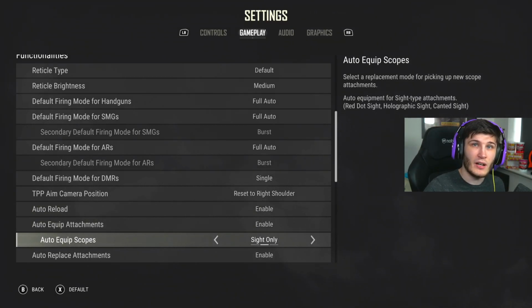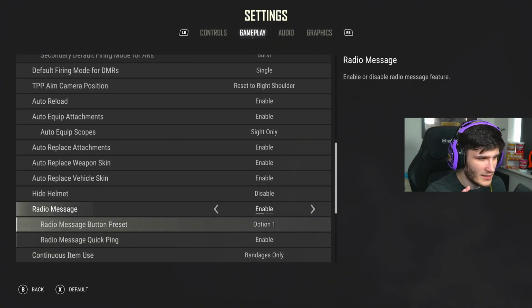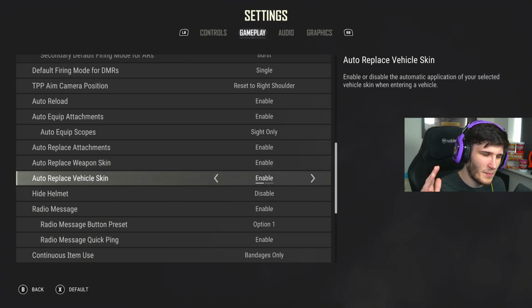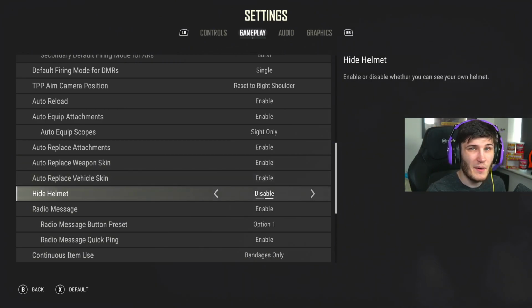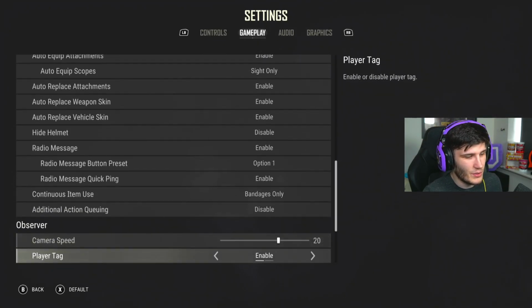Auto equip attachments, with this on sight only. So if you pick up a red dot, it'll go on the gun. Scopes, I like to do manually because I don't want some 4x or something going onto my assault rifle. Auto replace attachments, have this on. It'll save you a ton of time. Always nice. Vehicle skin, weapon skins, don't worry about that too much. Hide helmet, disable. I like to know if my helmet is on my head or if it's been shot off. Sometimes you're still alive even after that. And continuous item use, bandages, absolutely fine. It'll just keep the bandages going, won't do anything crazy for you.